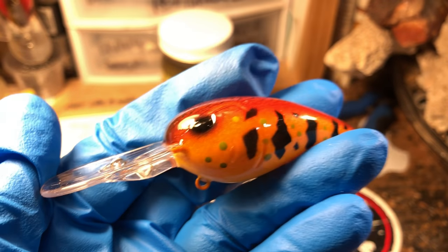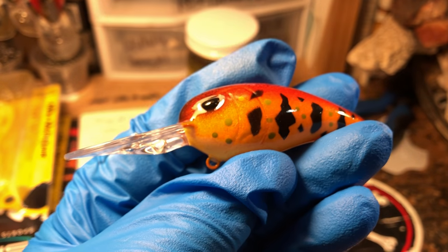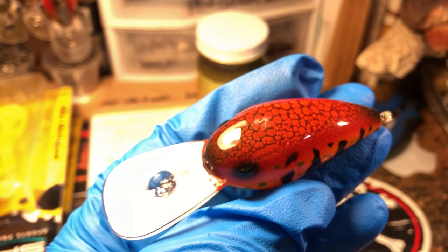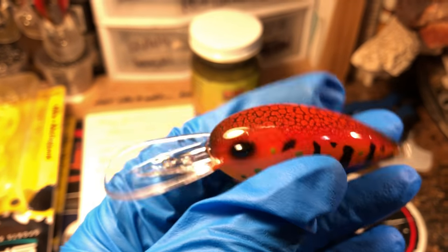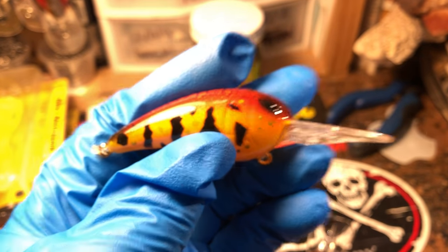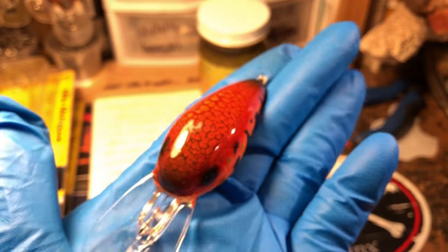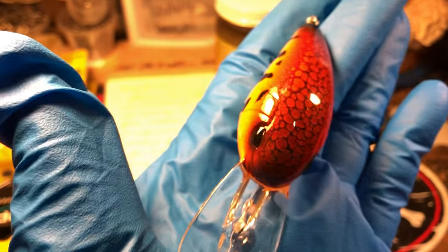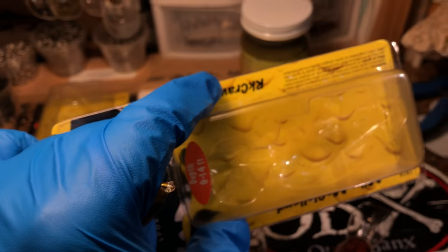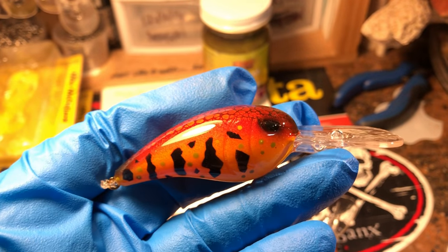Now these are the originals. This is one of those baits where some baits are really, really good when you get the knockoffs — or the replicas, you would call them — and some just don't behave at all. The stuff pressed thus far that's not a rock crawler does not behave; it's not weighted the same, doesn't swim the same. So this is one of those baits where I always recommend folks go with the original, and I won't even paint a knockoff. So these are the Sprows RC55s, and that's some of the signature stuff that I do.